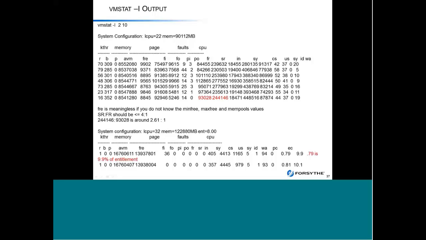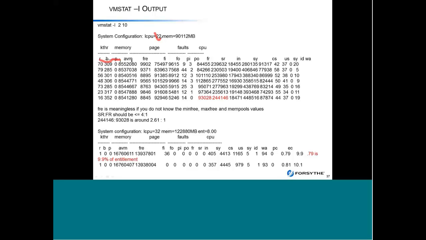The reason I use vmstat -I is because of some of the additional fields it shows you. So you'll see that it shows you this R, B, and P. R is the run queue. That is threads that I used to call in and ready. They're basically ready to be dispatched, but they're not getting dispatched for some reason.